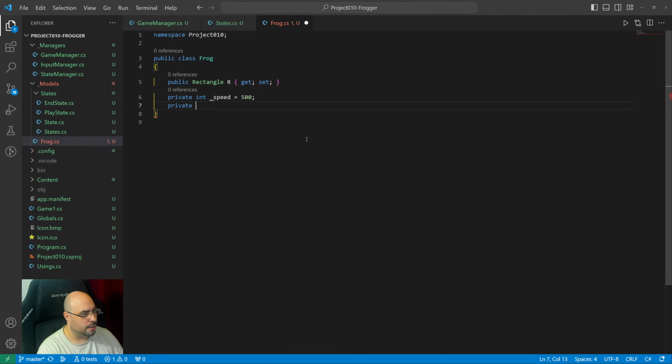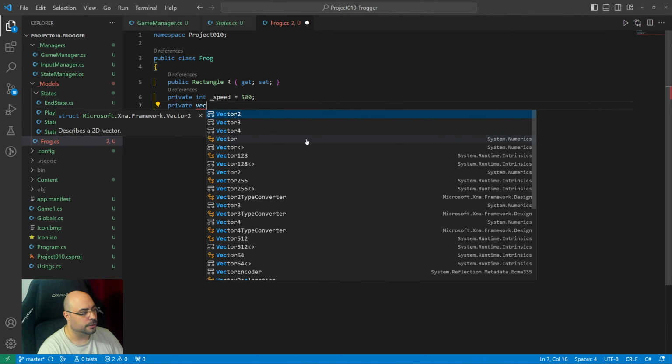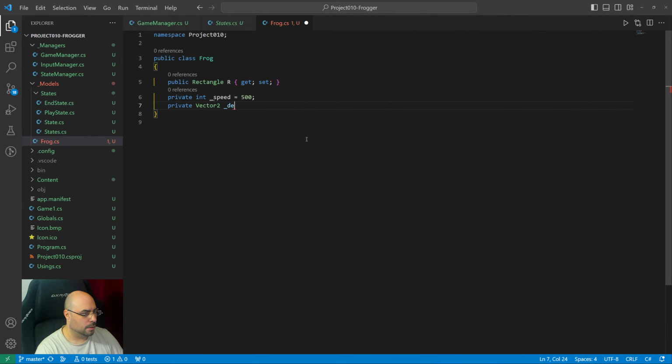Let's try and use Vector2 for now. We'll call it destination. Okay, what else? We'll definitely need some kind of update and draw.